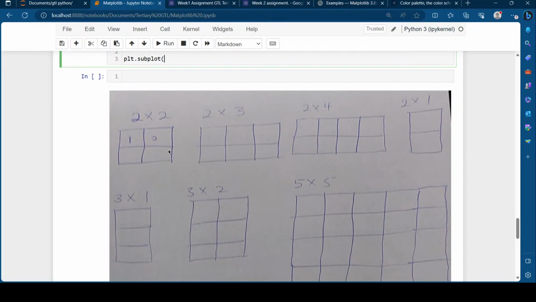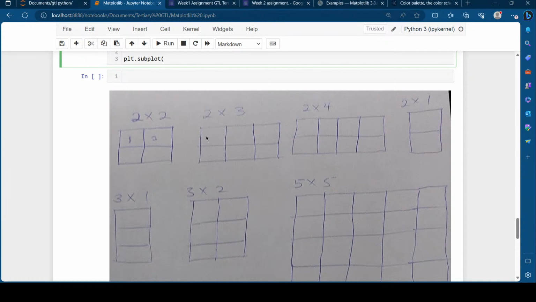I'll have four spaces for my images, right? So if I have four images, I can decide to go with this two by two, or I can even go with four by one or one by four. One by four means one row, four columns. Four by one means four rows, one column. All still give me four spaces for me to plot my image, right?